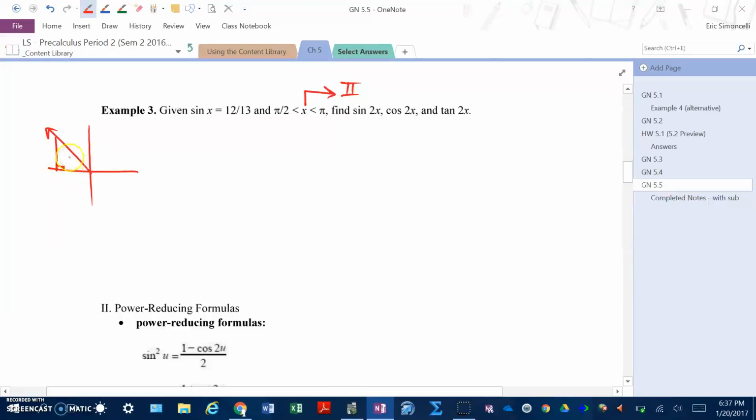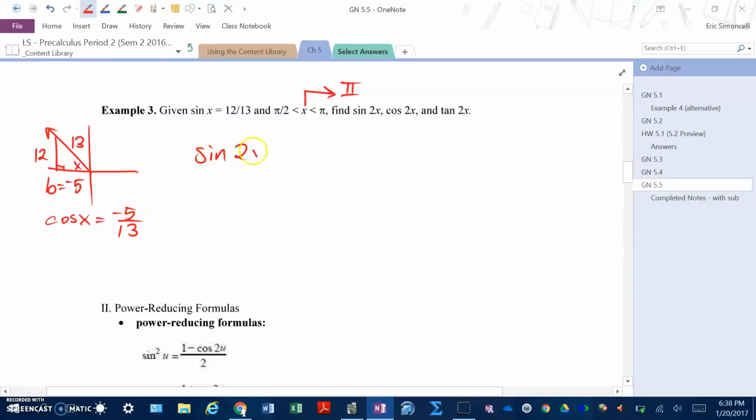So we'll draw our right triangle, and right angle there. There's your angle x. We do know that the sine of x is opposite over hypotenuse. So opposite of x is 12, there it is, and the hypotenuse 13. This ends up being a 5, 12, 13 right triangle. We could use the Pythagorean theorem to find b, but because it's a 5, 12, 13, I can just simply fill in 5. But be careful. Make sure that it's negative, not positive, because it's in the second quadrant, we know that the cosine is negative. And we can write the ratio for cosine as adjacent over hypotenuse, so negative 5/13.